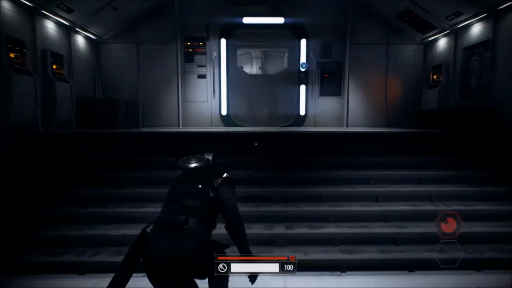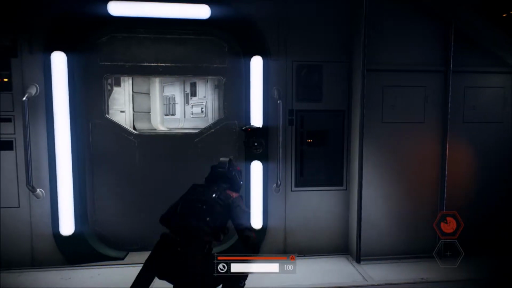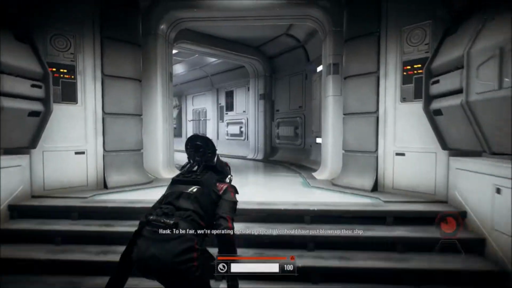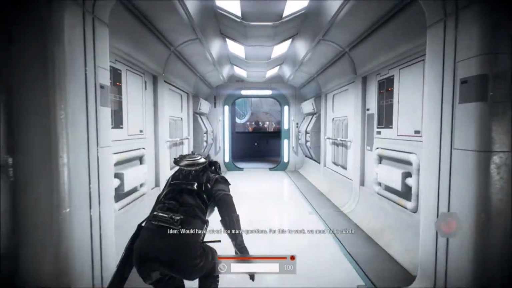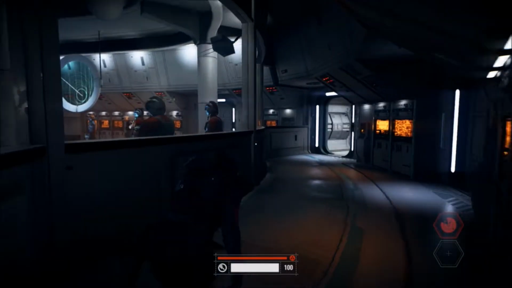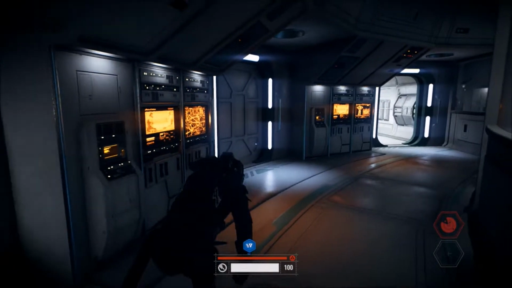Have the rebels figured out you wanted to be caught? Never crossed their mind. To be fair, we're operating outside protocol. We should have just blown up their ship. Would have raised too many questions for this to work. I understand, Commander. Directing Orion ships to the Galan system. With this ruse, we will.